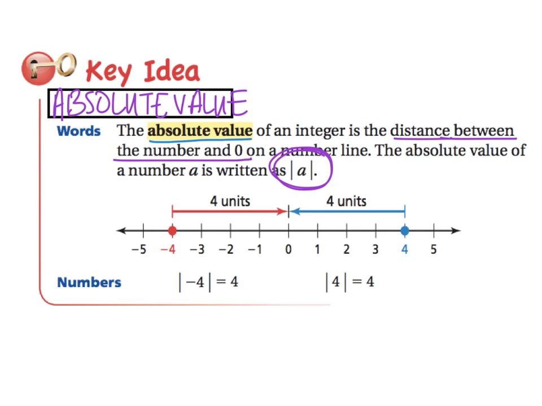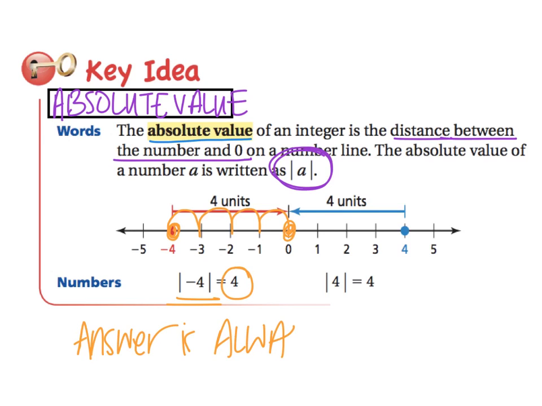I know last year you guys talked about hopping when you talked about absolute value. So the absolute value of negative 4. There we have negative 4, and we have 0. We have to count how many hops there are. 1, 2, 3, 4. And that's why our answer is 4. You can't have negative hops. When you have an absolute value, your answer is always positive. Okay? So remember that as you go through this.